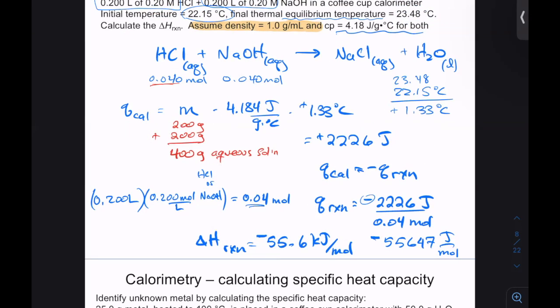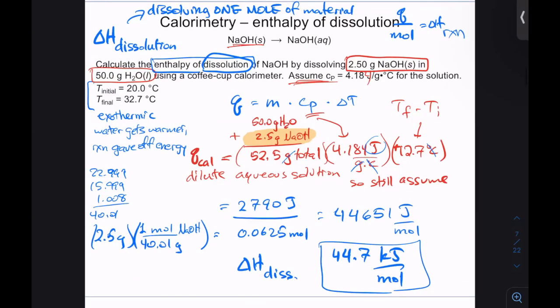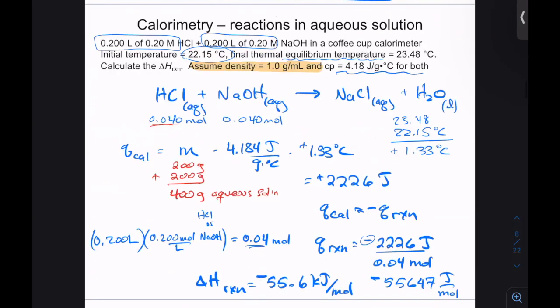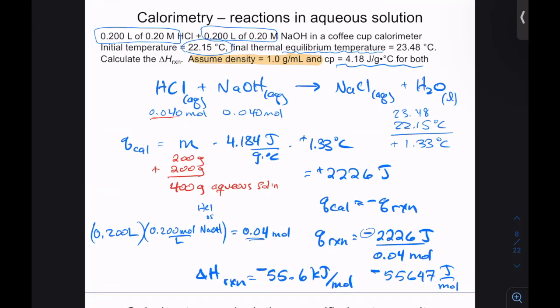Now you might think, well, wait a minute, but the problem we did before, when we dissolved the NaOH in the aqueous solution, that was also exothermic. So are we ignoring that here? Because in the previous problem, we were measuring the enthalpy related to the act of dissolving it in solution, okay? In this experiment, you're starting with the aqueous solution. So that earlier delta H, it's already happened. It's water under the bridge. Yes, there was energy associated with making those solutions, but now you're working with the aqueous solution.